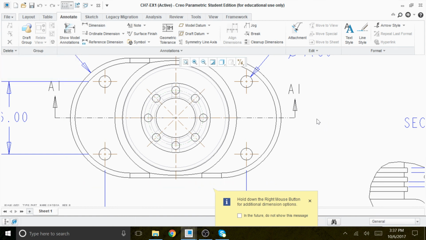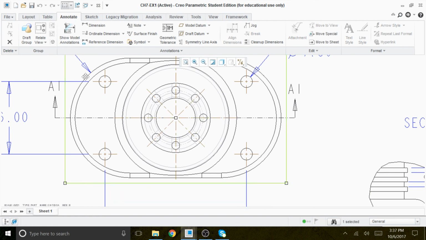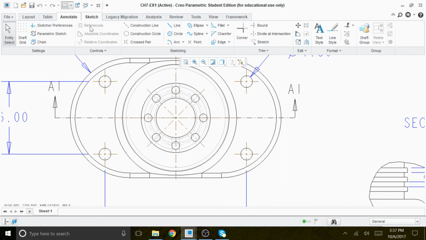How did that happen? Maybe I need to delete the sketch.